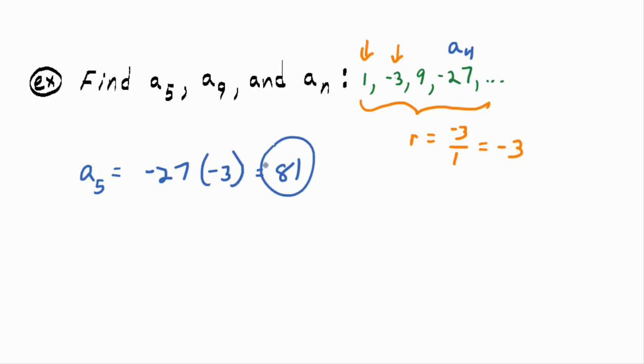You don't really need it to get A9, but it'd be kind of convenient, right? So I'm going to find AN, and then I'll find A9. I'll use the explicit formula for AN to find A9. So you don't have to find these in the order listed. So I found this one. I'm going to go to this one next and find that. Generically speaking, AN, we just developed a formula for that. It was A1 times R to the n minus 1.